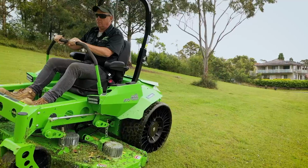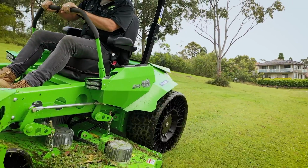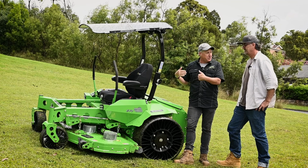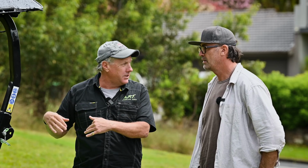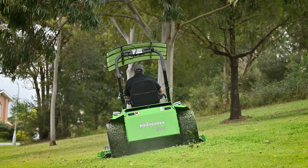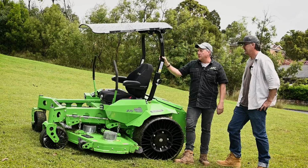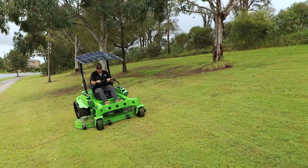It was wet. It wasn't too long, but there was a bit of fluffy clover around, so it still produced a nice cut. They come only with a rear discharge, this model. You can put a mulching kit in them, but there isn't one in this one, so there's some residue flying out the back, as you would with a side shooter. But nice cut here at speed as well.